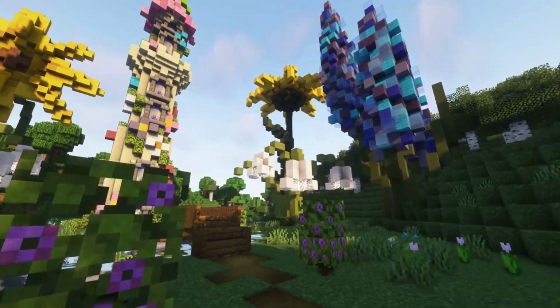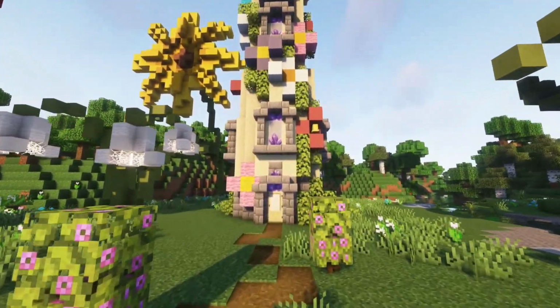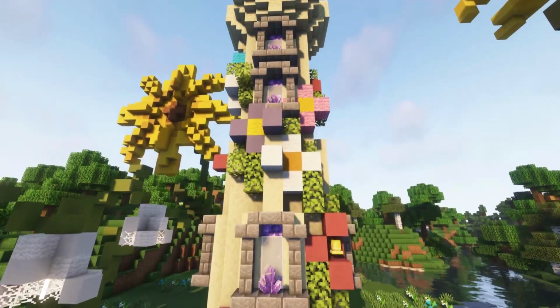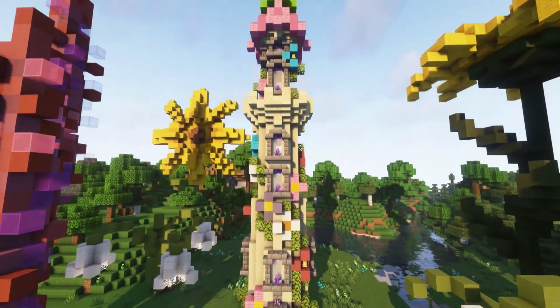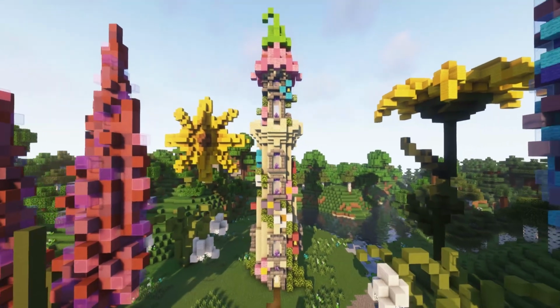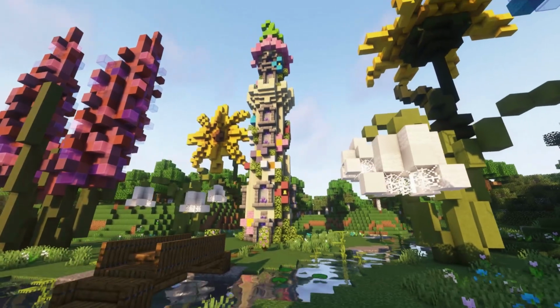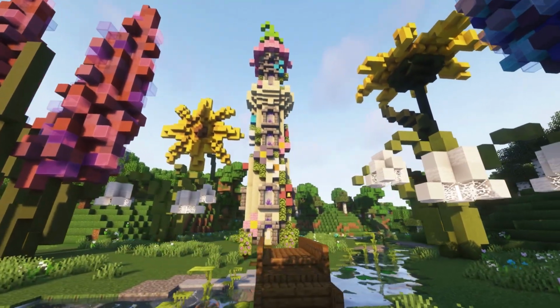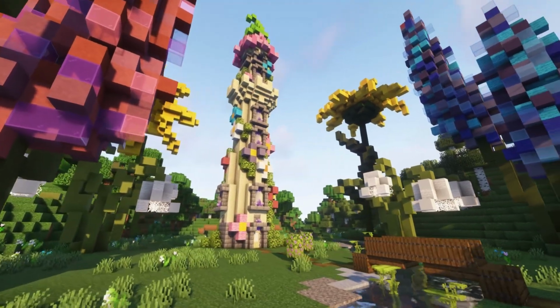So you can see I've placed this build in a beautiful landscape with some giant flowers. These giant flowers really add to the fairy atmosphere, and a peaceful stream and patches of lush grass really complement the bright build. If you'd like to see a tutorial for these flowers, comment down below and check out the Cavecraft series to see how you can transform this tower into a flower castle.